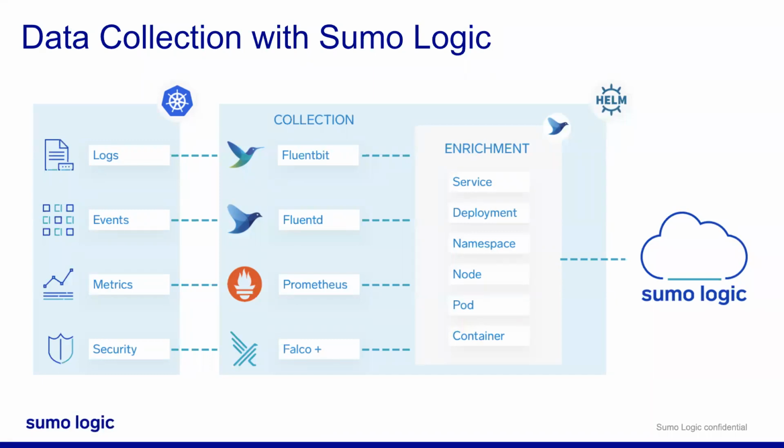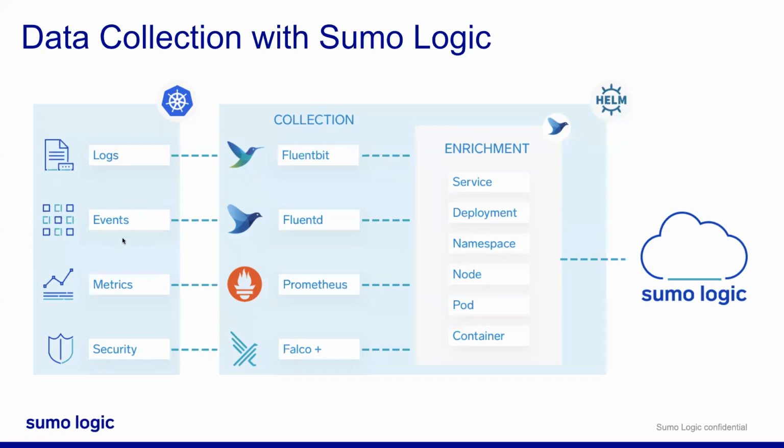Now, FluentBit came out of the FluentD project, and it is a lightweight, low memory version of Fluent, which is written in C rather than Ruby. So it's an executable that's completely compiled. You don't need to package any libraries with it. There's no gems that it needs. Makes it very portable, very lightweight to run. It doesn't have all the capabilities of FluentD. It's a very lightweight log router, basically. It picks up the logs, ships them off. In this case, it ships them off to our enrichment pipeline.